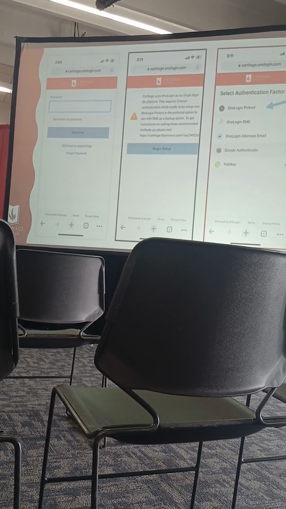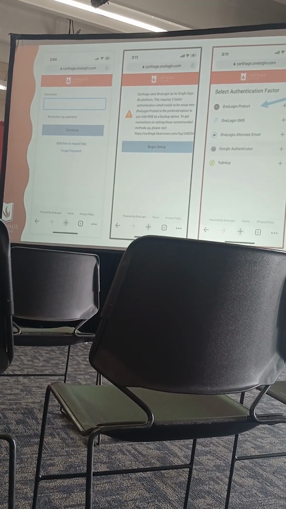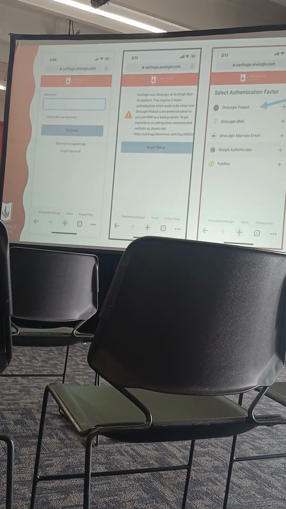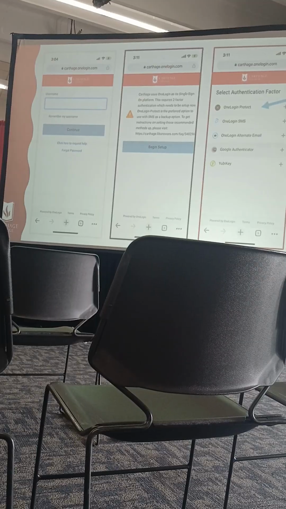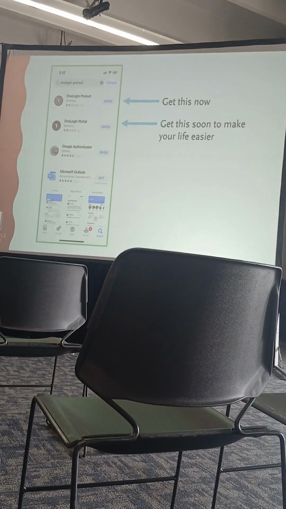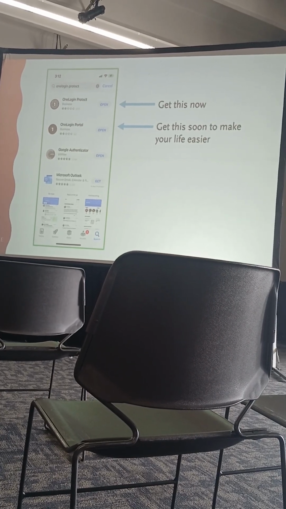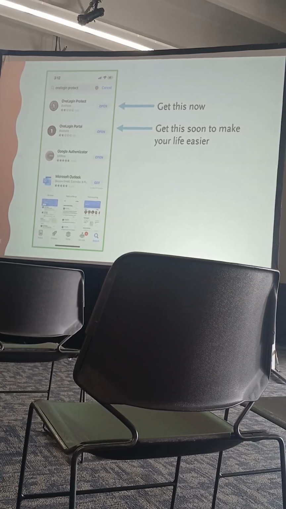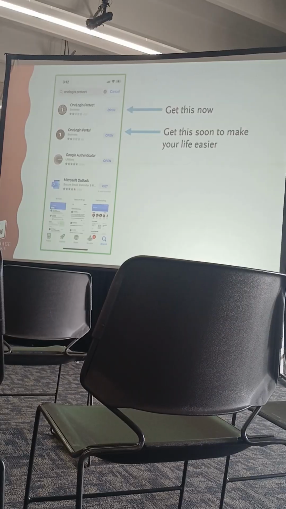Other options include using text message, One Login SMS, or alternate email. So if you're trying to log in, it can send you an email with your code, or the Google Authenticator, for example. I use an app called Authy where I have a lot of my multi-factors in, so you can also use that. But since we recommend One Login Protect, before we get into the instructions of how to try your username and your password and enroll it, it's helpful to first download the app, if that's the app that you're going to use for your multi-factor protection.